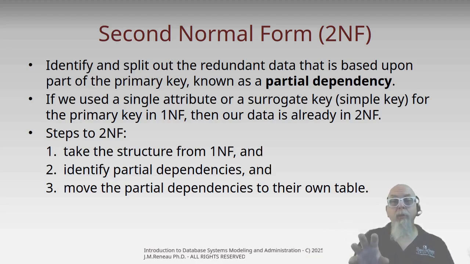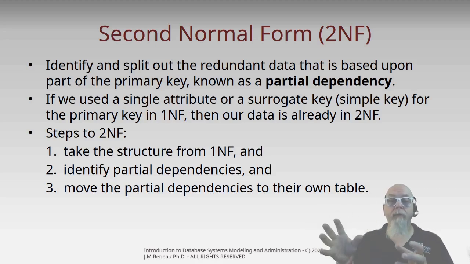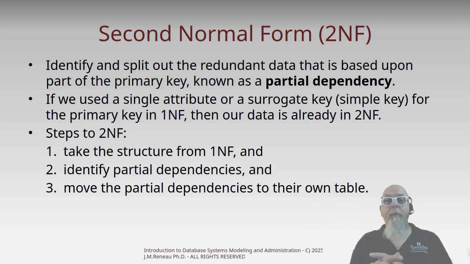So we would create a new table, a new entity called customer, and we would move the customer columns out of the main table into that new subtable and use a foreign key relationship to implement the one-to-many relationship between customer and our table. We would do the same for the item or other attributes that we might have concatenated in our primary key. If we put a surrogate key in first normal form, we're already in second normal form because there are no partial dependencies. And so that's second normal form.